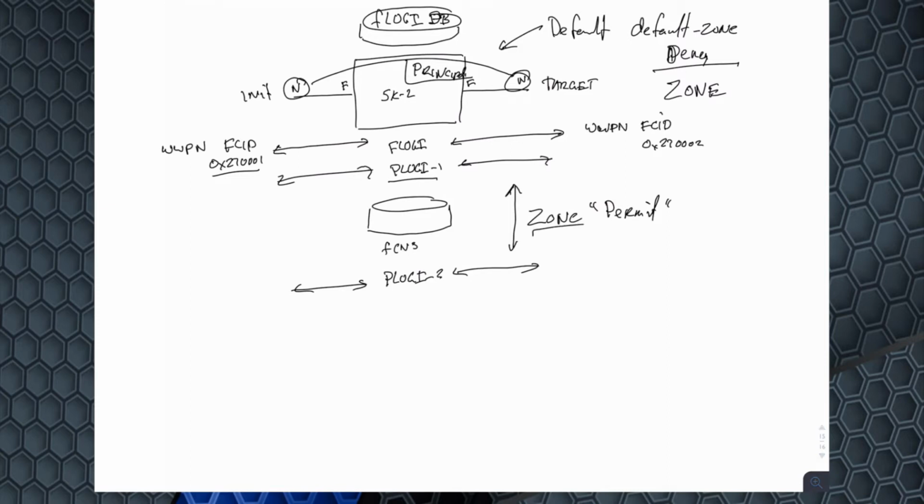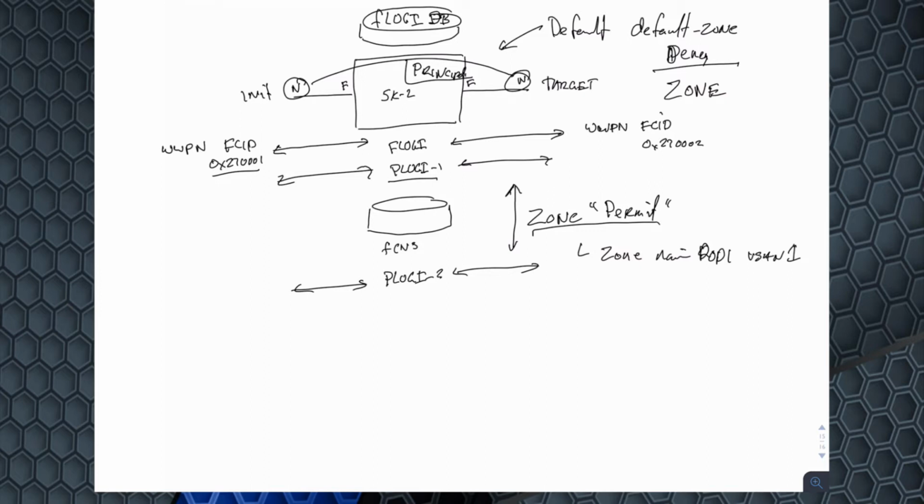So from the perspective of this, what I need to do is configure a zone. I do that by specifying a zone name, and I give it a name, whatever that name is. Let's just say pod 1. And I'm going to assign it to a vSAN. In this instance, I have vSAN 1. And that's all I'm going to do right now. We're just going to stick with the veritable basics.